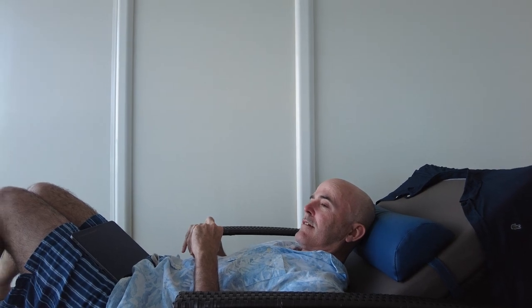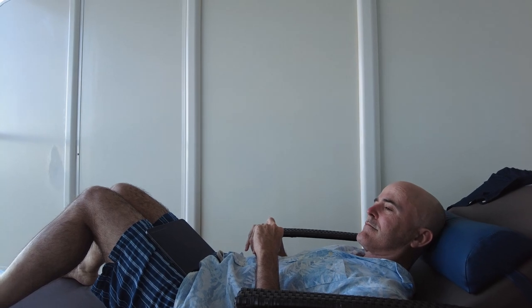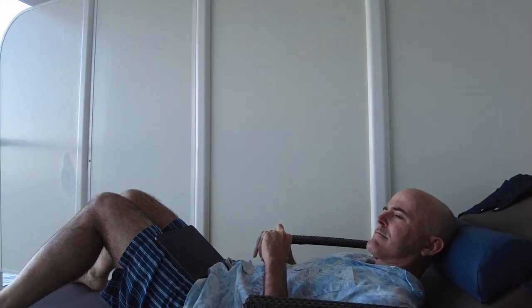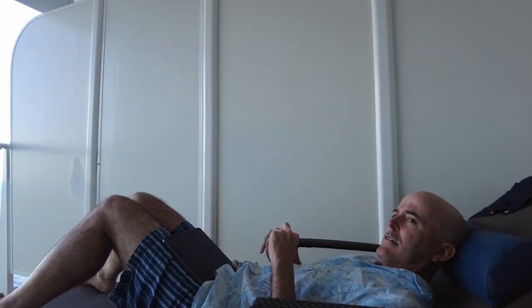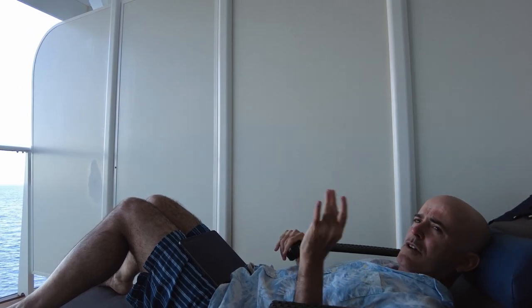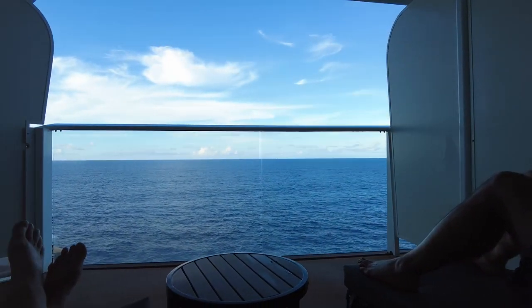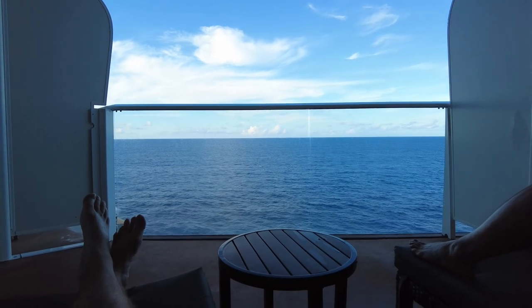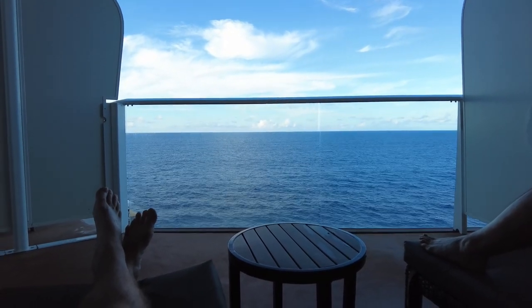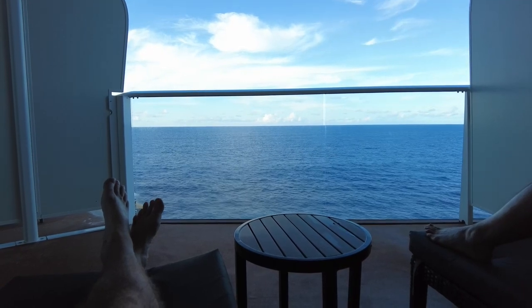Whereas when we were in the cooler climes, just out of New Zealand, it was a bit chilly to use. And it doesn't get as much sun as other balconies because of the angled nature. Which also then means it's not ideal within the room, because the room's a bit darker. But when we open the curtains fully, it works quite well.